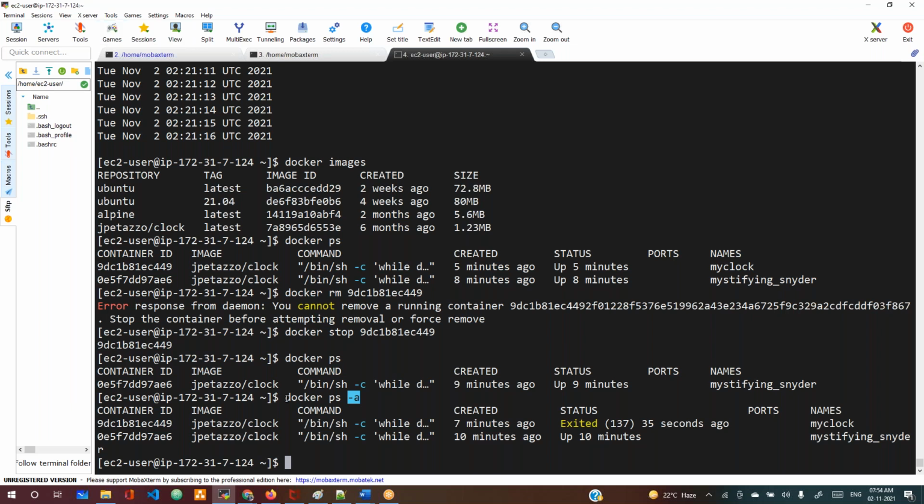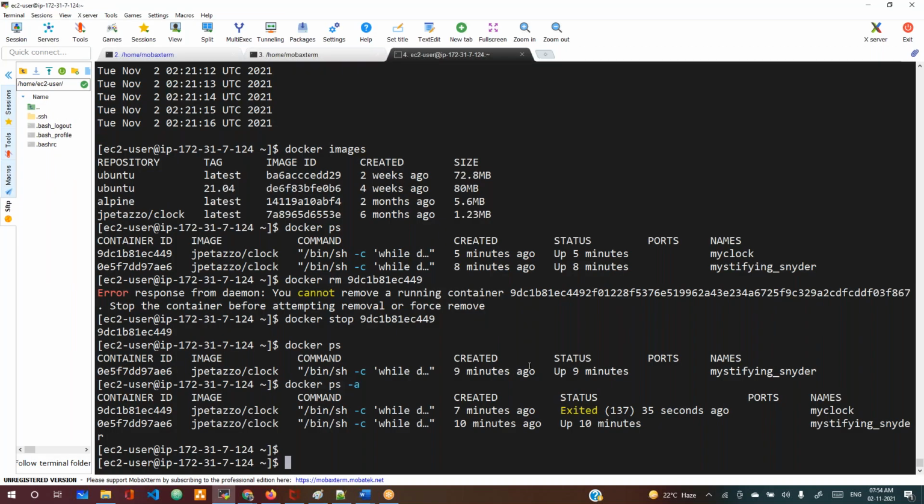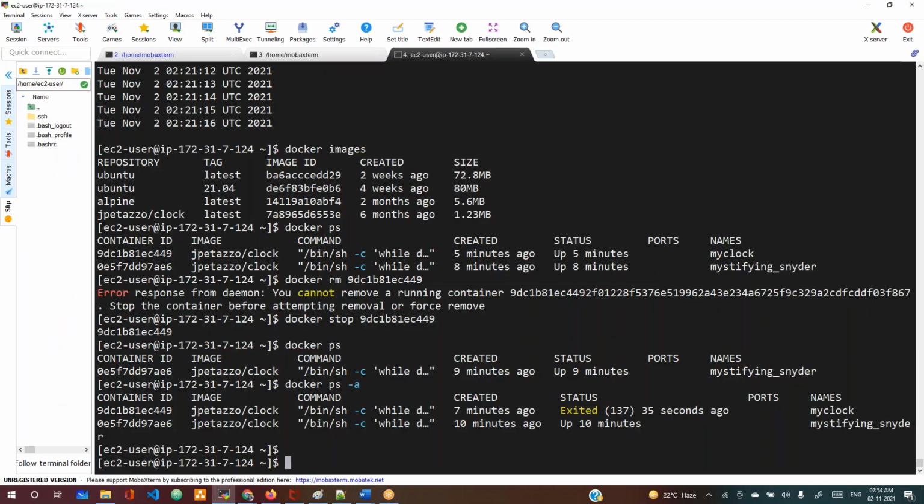That's fine. But sir, I don't want running containers, I want to keep only the stopped containers. Now tell me how to do that. Only stopped containers I want to see. I think we don't have any option for that directly. In this scenario, we can use our Linux knowledge. How to do that now?